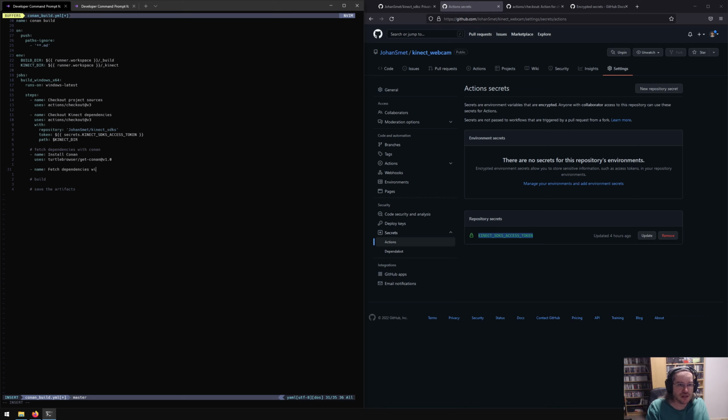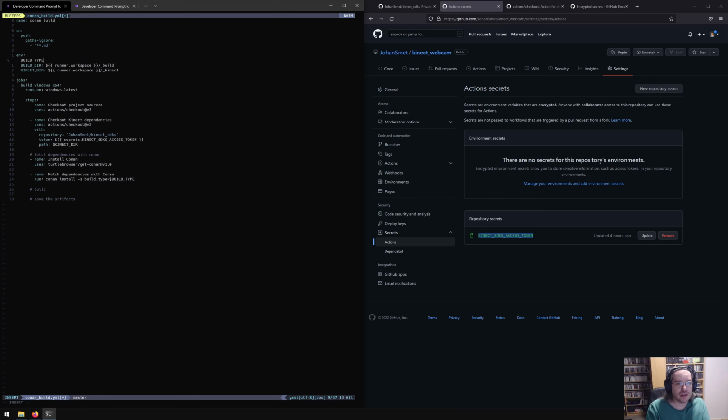Fetch the dependencies with Conan. To do that, we're going to run conan install, the build type. It's going to be another variable.